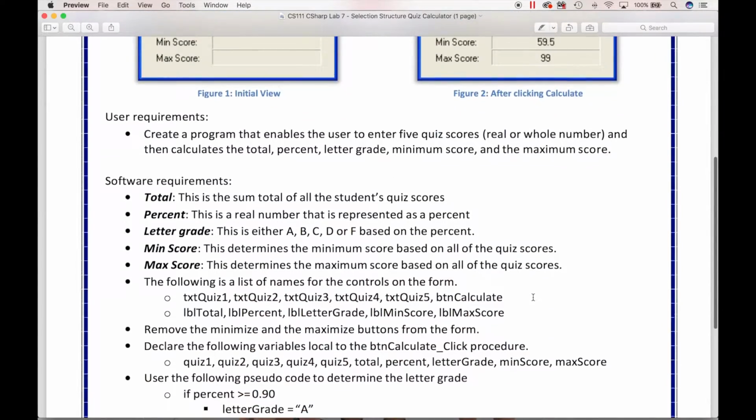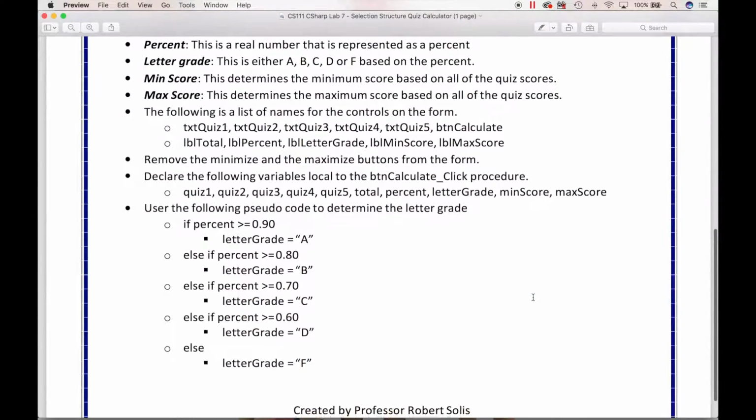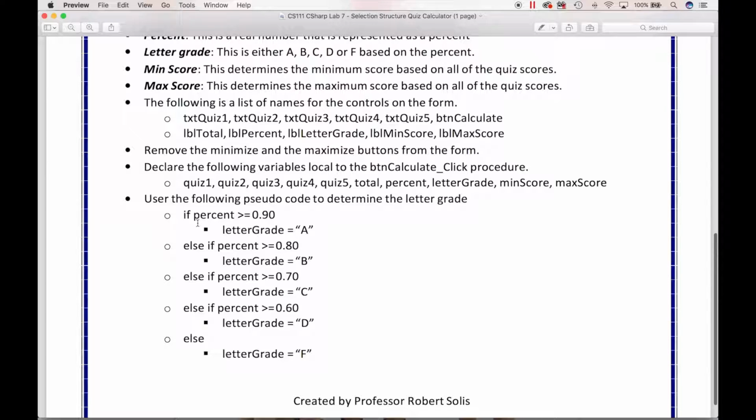Okay, so it looks like here are all the requirements, and here's the usage of the if statement. Now, the idea is that the if statement is not just simply if else. There's also in between else if. And we call this a multi-way if statement. In other words, if this is true, no, how about this? No, how about this? Finally, if all the above is false, then do this. And that's how the else if statement works in any language.